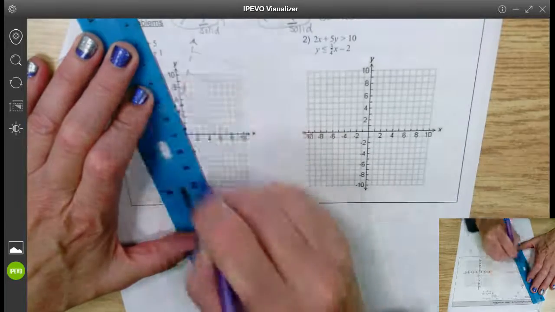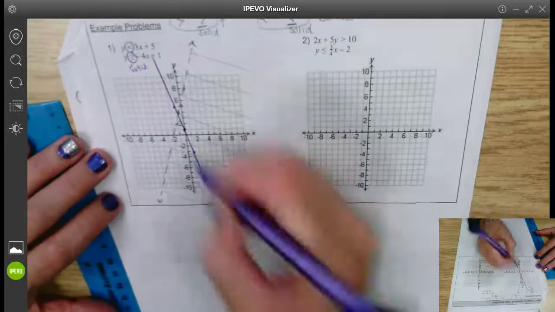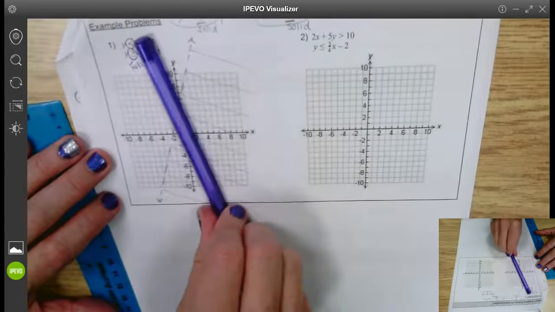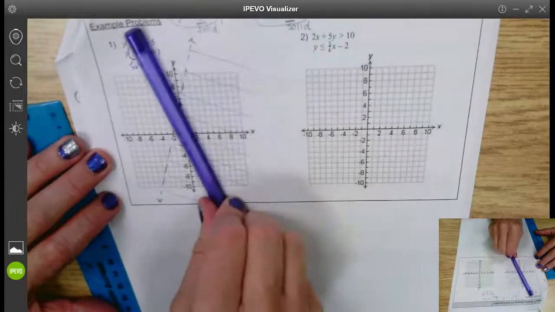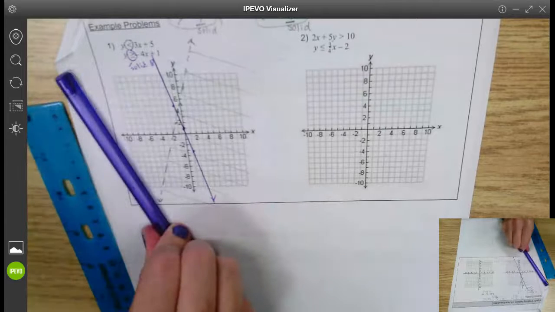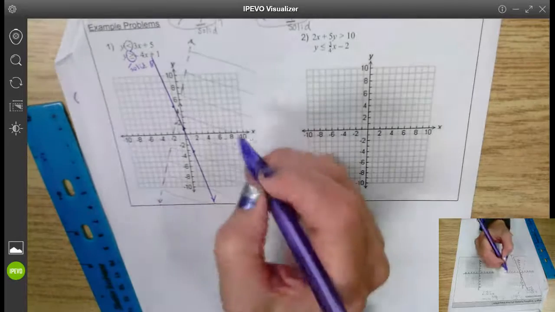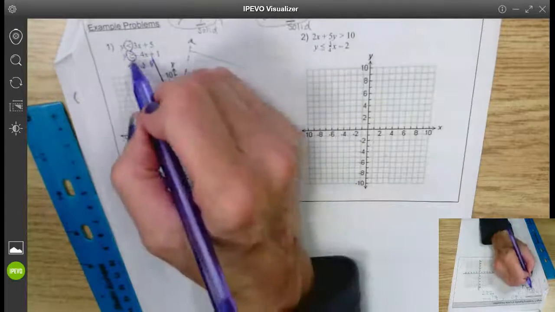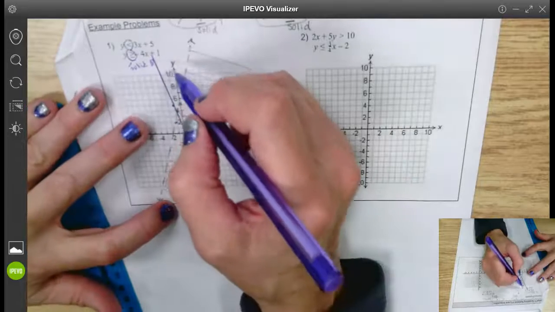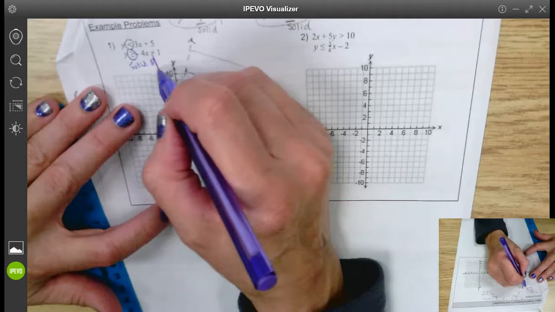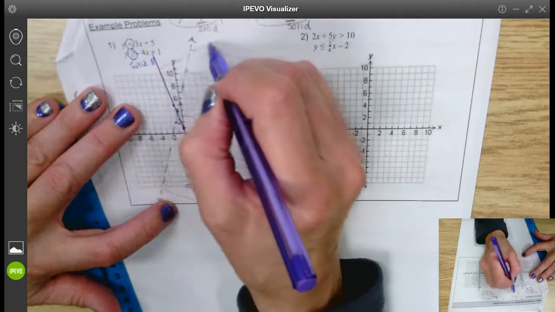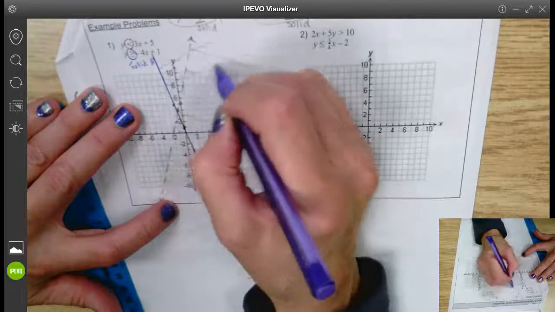So now looking at just the purple, above the line and below the line. Please don't say left and right. You'll confuse yourself, okay? Say above the line and below the line. And if you really don't know, then you should grab a make-believe point and test it. Now, here's the tricky part. I'm supposed to shade above the line. So I'm just going to do this lightly here. I'm going to get some overlap.